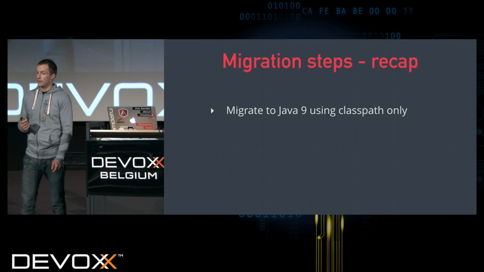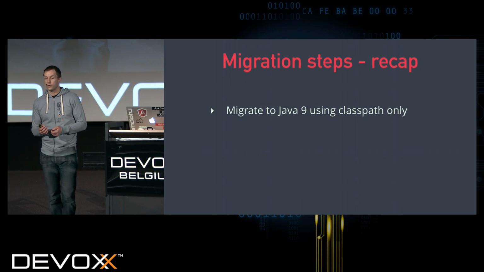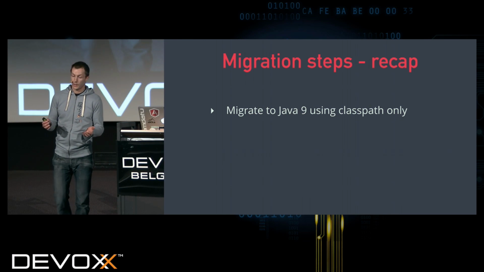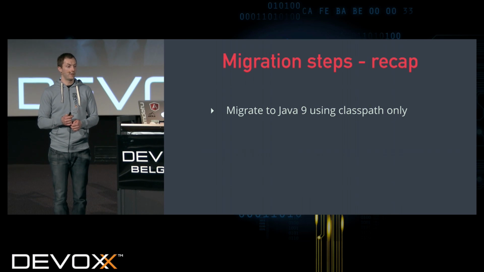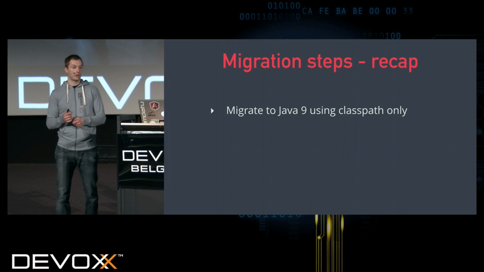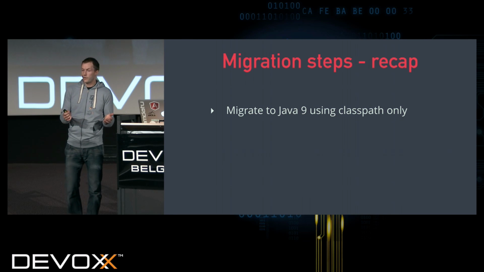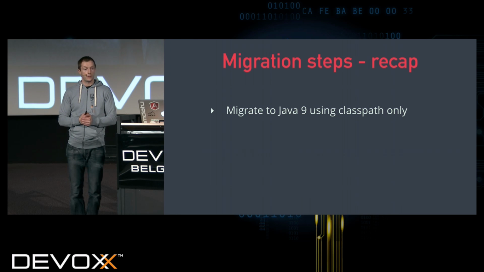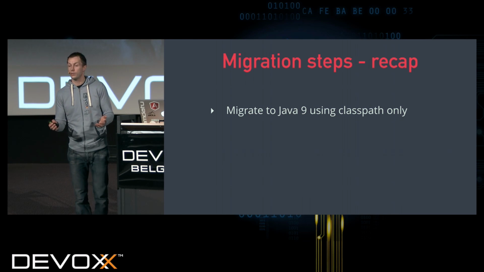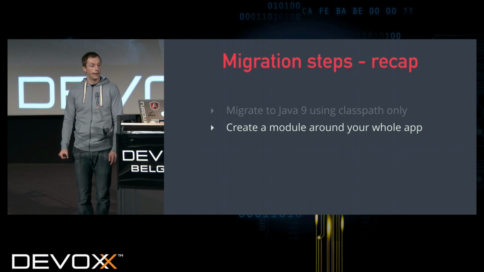Hopefully, maybe there are not any errors, because if you're not using any kind of encapsulated packages from the JDK and not some specific errors that Sander was talking about, like the one with XML, you probably can just run your Java application on Java 9 the same way as you've always been doing. So that's a good option, and then at least you know you don't have this kind of encapsulation problems, right?